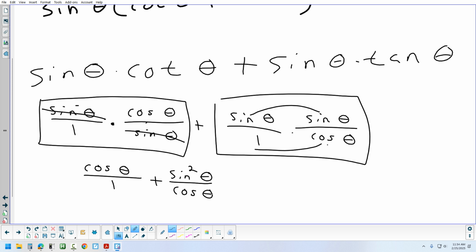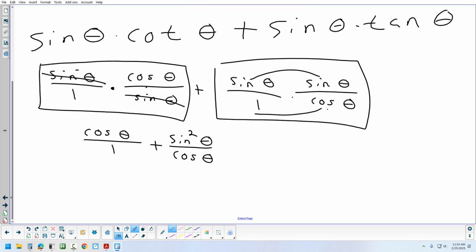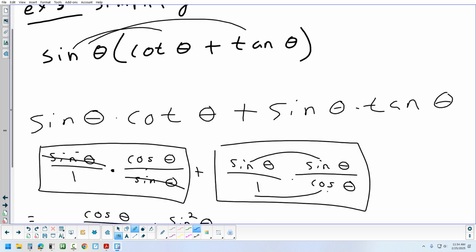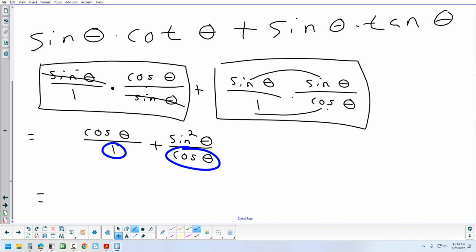Doing that again isn't going to help, it already is. But there's one more trick here we can use that I just told you, and we haven't done it yet in this problem. Get the common denominator for both, and then you can cancel the cosine on top with the cosine on the bottom. So let's find the common denominator. The common denominator is usually the product of the 2 that you see, whether it's numbers, like I showed you on the other page, 7 and 2, or what you have there. So the common denominator is cosine theta.